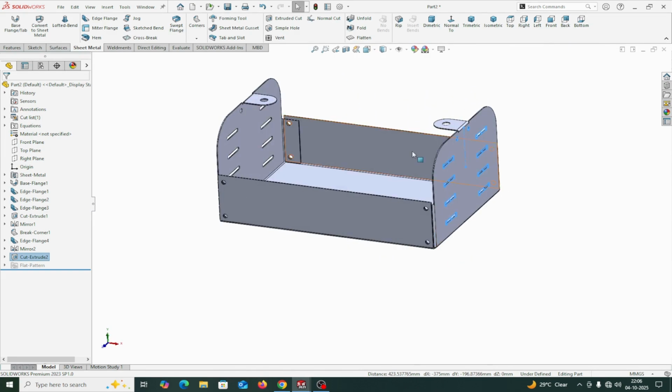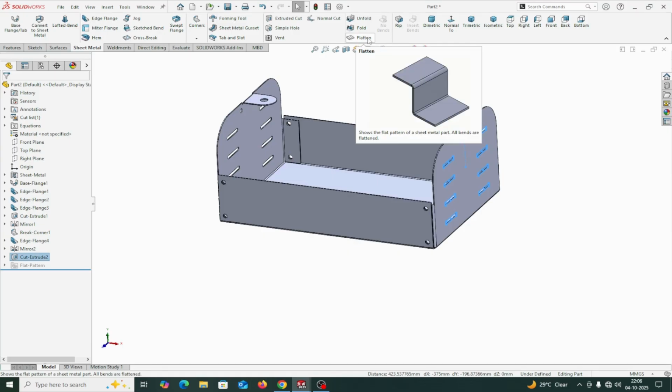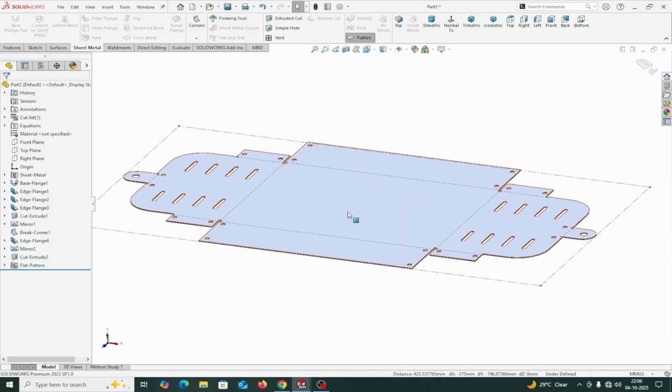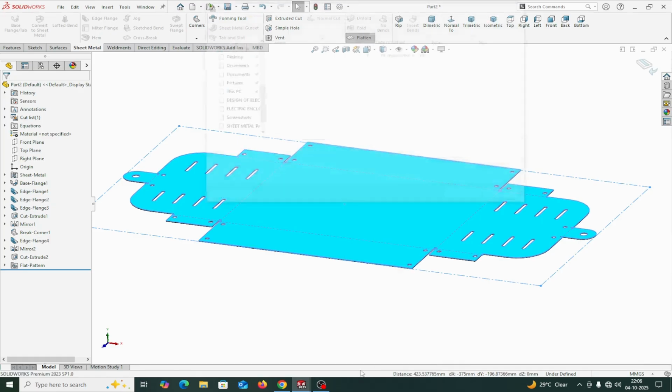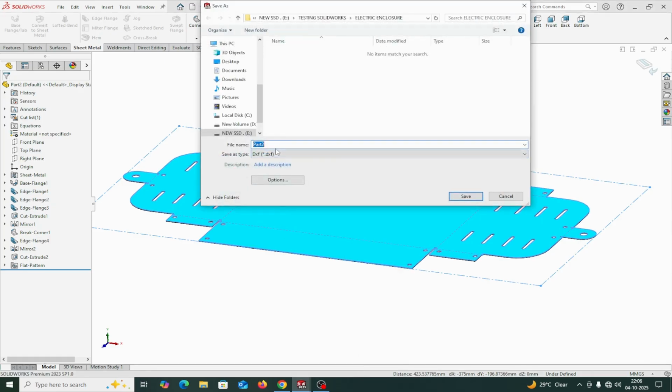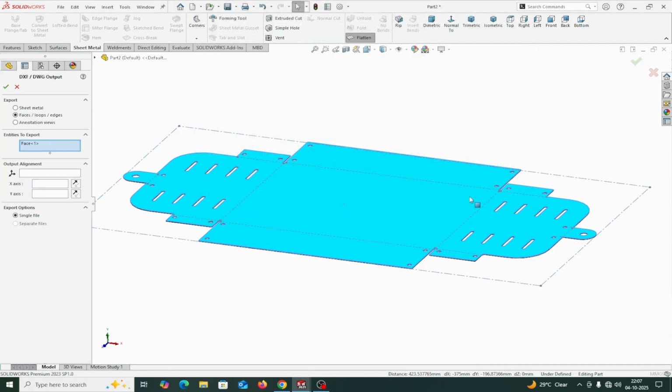In this one you can flatten it also. Or for cutting purposes you can give it to the CNC computerized machine. You can save in the DXF format from this one, because this format is applicable. File name is drawing only. You can save it in DXF format. DXF format is applicable in the computerized machine for the CNC machine. For AutoCAD purposes, save this one.